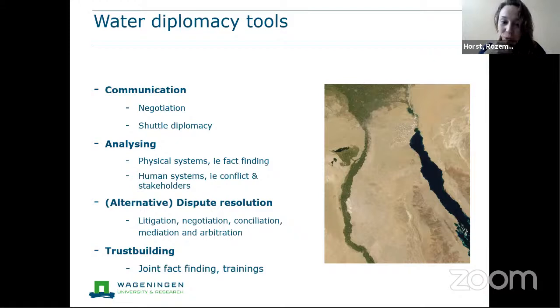What I find an incredibly important element, also in terms of groundwater, especially because it's a hidden resource and often there are so many unknowns related to it, is joint fact-finding. Also as an element of trust building. In joint fact-finding, oftentimes countries come together and agree on a certain approach on how to monitor and assess a joint resource. Special about joint fact-finding is that oftentimes at the beginning of this process, the countries agree with the outcomes. So even if you don't know what the outcome of an assessment is, and even if it's not in your favor, you agree to accept the outcomes.